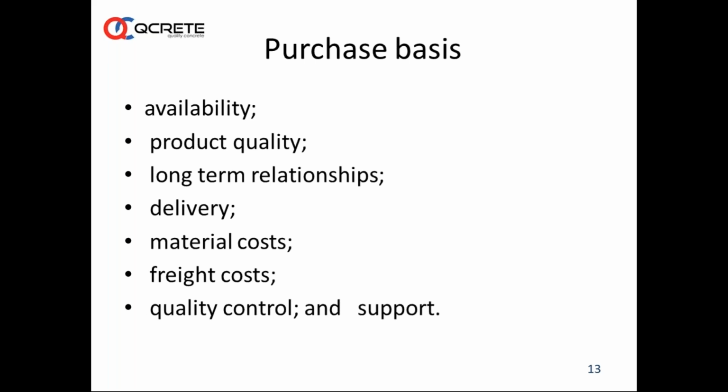Of course, material cost is very important, and freight is very important. For example, whether it is cement or cementitious materials or admixtures, you have two suppliers, one coming from 500 kilometers, one coming from 200 kilometers. Naturally, you will consider the company which is serving you from a shorter distance. And how the vendors react to the information that you give them about the product, and how their quality control and support are, also form the basis for purchase of material. Some suppliers, whether admixture or cement, don't respond if you give them even small information about a variation in the product. These kinds of things will form a basis for future dealings with such suppliers, actually.